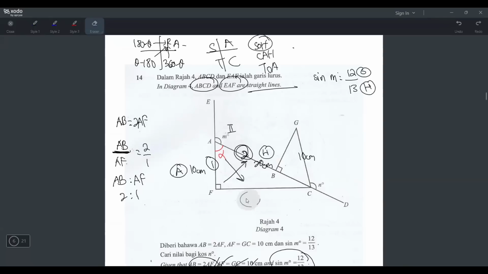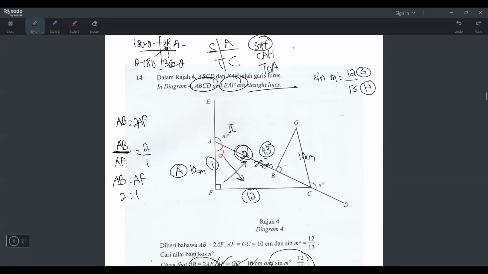But you have to circle it. You cannot just write 12. You have to circle because this 12 is the ratio. It is not the actual length. You must not write 12 cm. That is wrong, because this is a ratio. It's not the actual length. Its ratio is 12, but in cm it is not 12. Hypotenuse is 13, so what do we write for H? Write 13, and also you need to circle. Why circle? Because it's a ratio. It's not 13 cm. It's just a ratio.